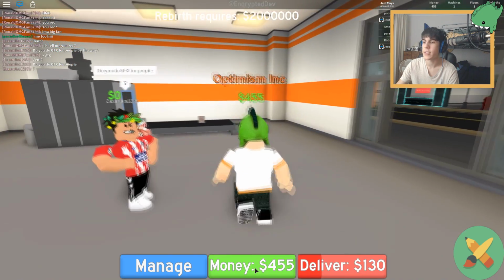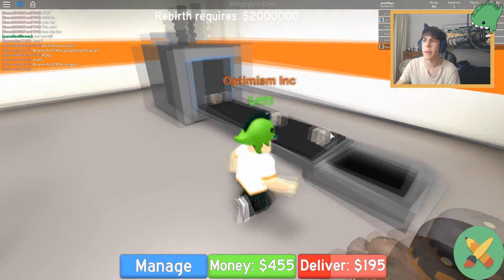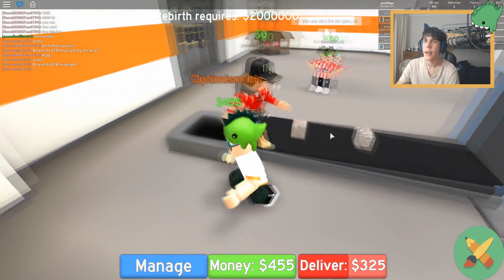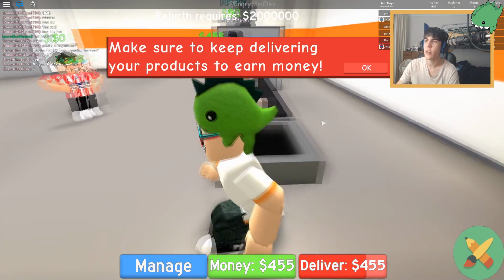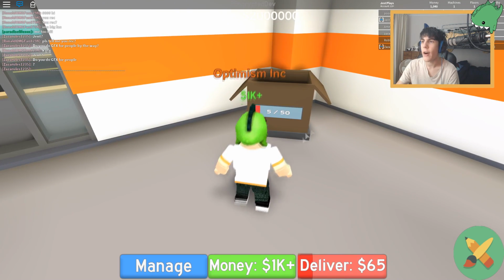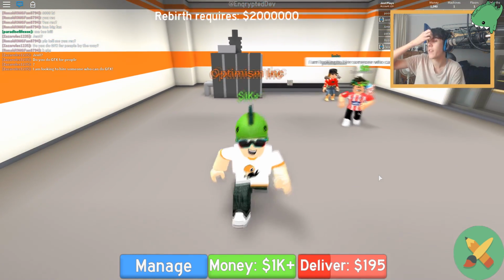Oh, okay. You just click deliver and it'll deliver. I see. I got you now. I'm understanding this whole thing. I get what's going on. All right. Here we go. Let's do this. Make sure to keep delivering your products to earn money. Okay. Deliver. Oh, I see. Now it's going faster, you know? It's going definitely faster right now.